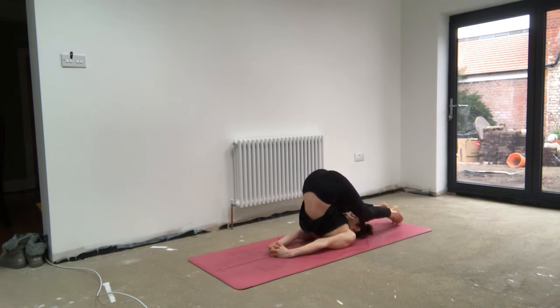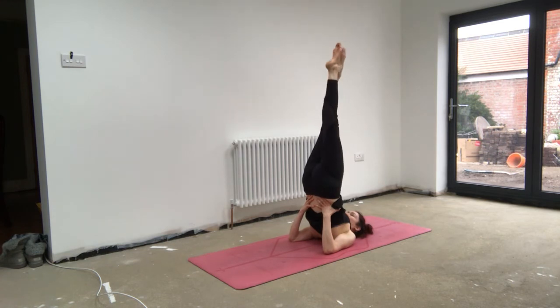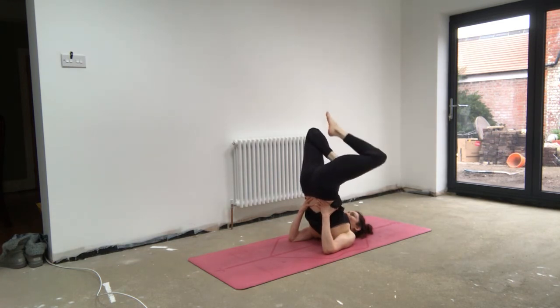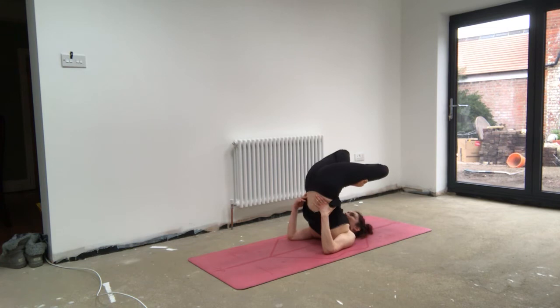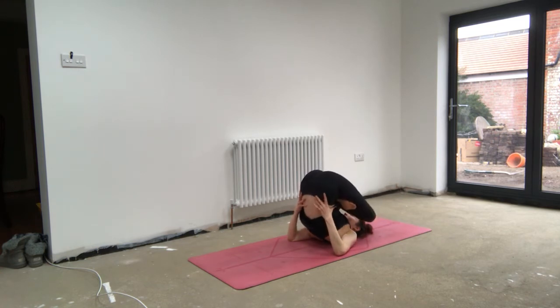From halasana, you can come to Karnapadasana, squeezing knees against the ears. Three, four, five. From Karnapadasana, support your back, come back through shoulder stand. And then, if you wish, there is a little balance here. You can come to cross-legged. If you can get into lotus, go ahead, but if you're not sure, just come to cross-legged and see if you can balance on the shoulders here. If it doesn't feel good or you're worried about your neck, please just don't do it. Support your back and we'll roll all the way down to the mat.